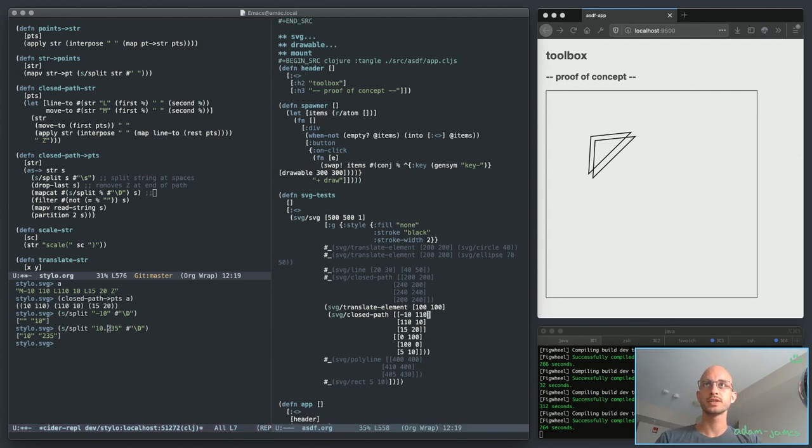Because as soon as I get stuff like, let's imagine it's 10.5, there's going to be some weirdness going on there. The points are totally wrong because it's split on decimals in a way that doesn't make sense.